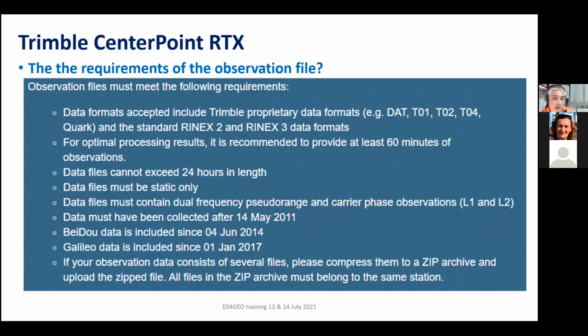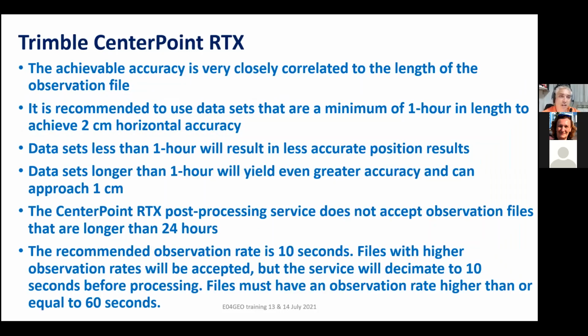BeiDou data is included since June of 2014, and Galileo was included later on, namely from 1st of January 2017. And if your observation data consists of several files related to the same point, to the same location, you can compress all those files in a zip archive and upload it as a single file. Of course, all those files in the zip archive must belong to the same station.